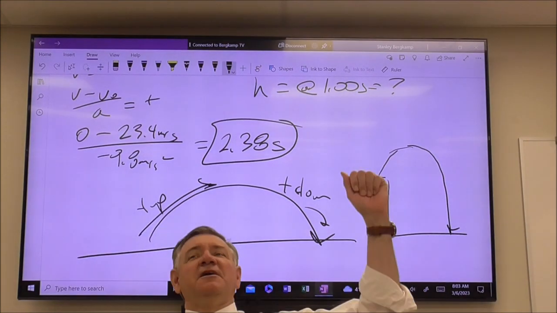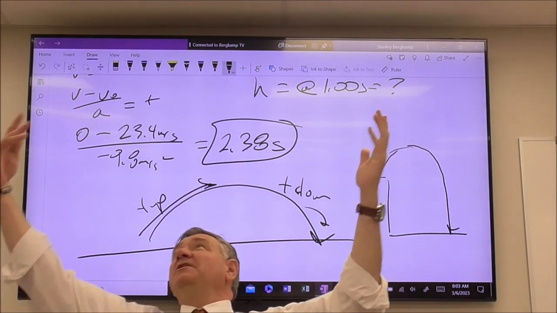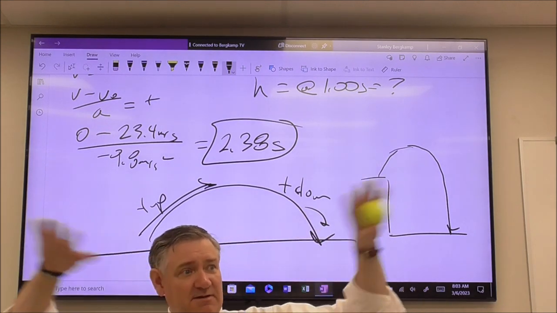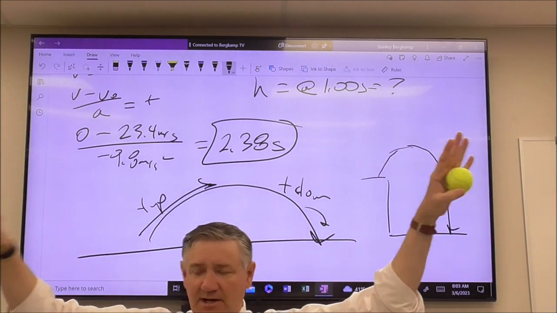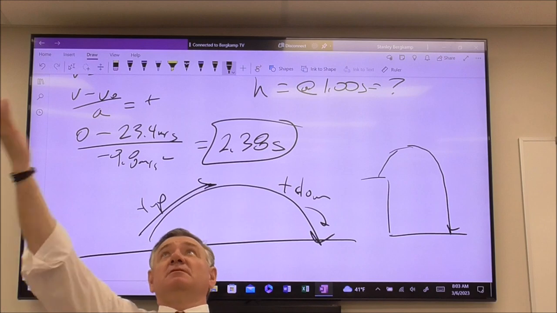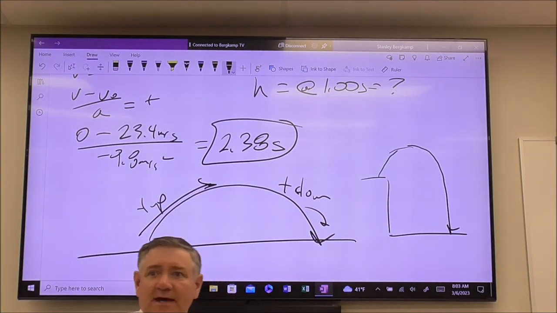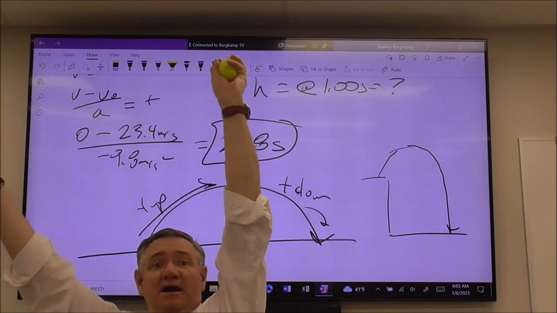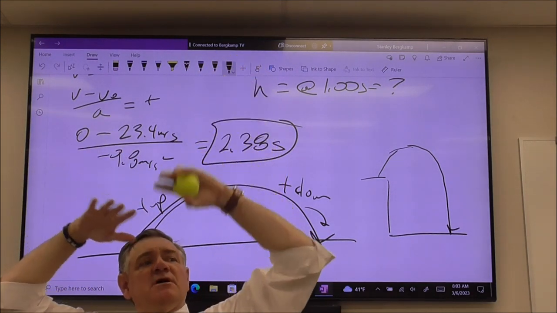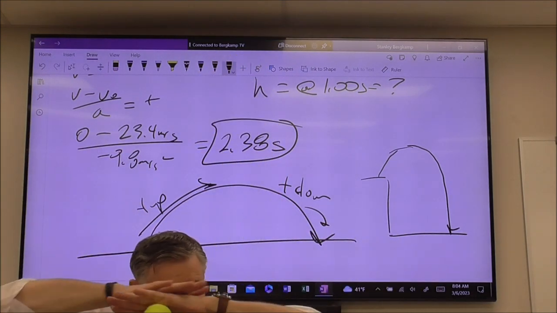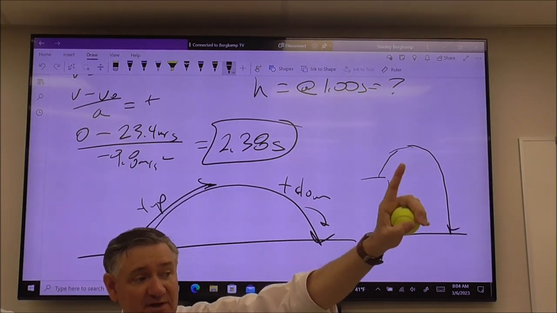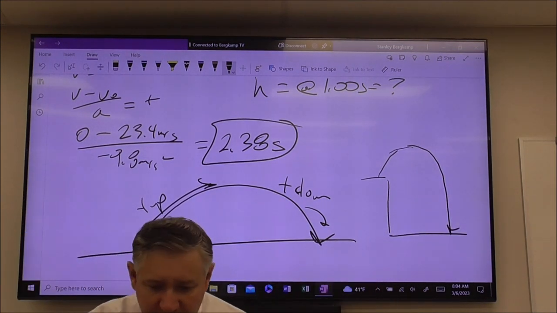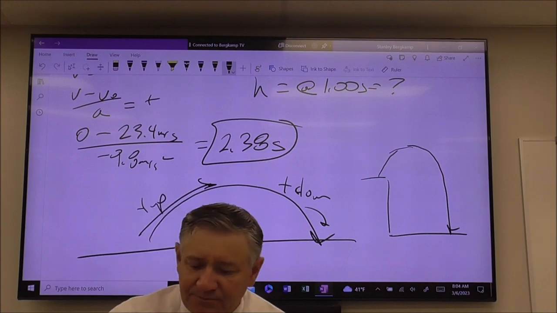Okay. So if you go from here to here and it's the same time up, time down, exact same. But if I do this and it falls all the way down like that, can't do it, okay? Or if I throw it and then I catch it up here, times aren't the same. So if it returns back to that same height, and that's a huge if, you can just set it up as being symmetrical.